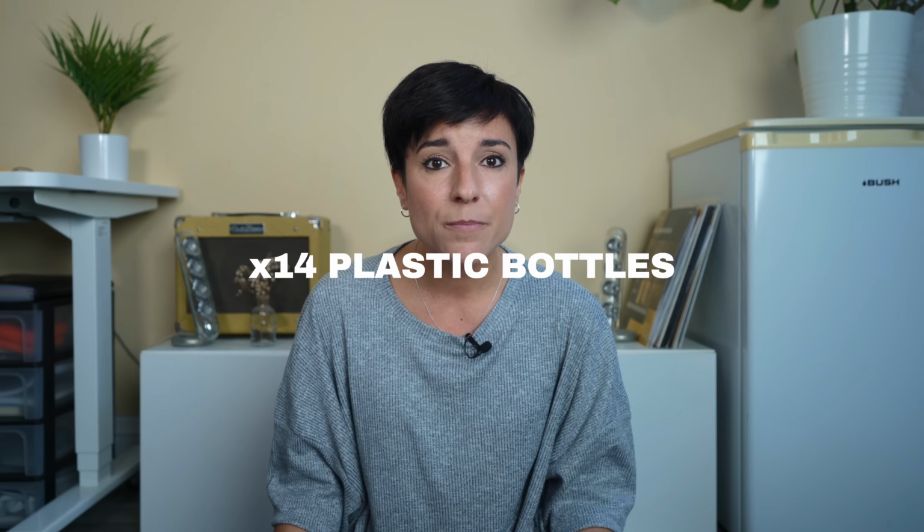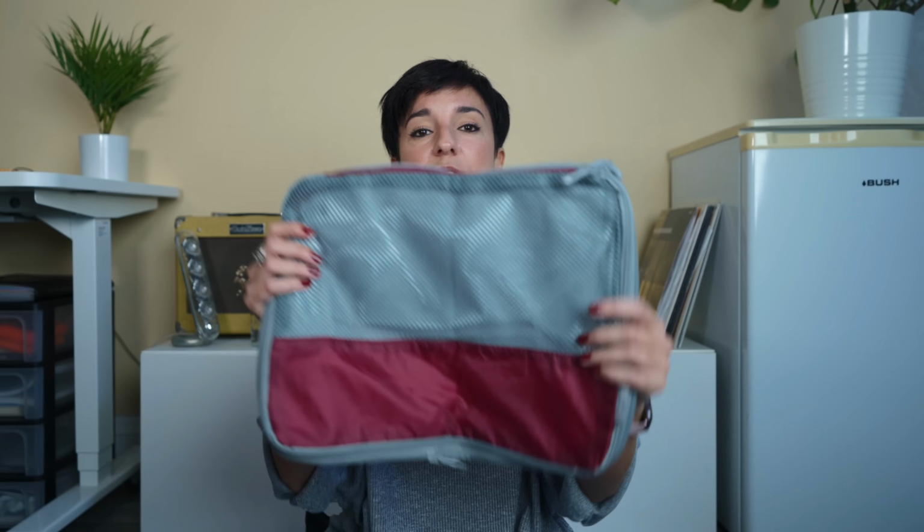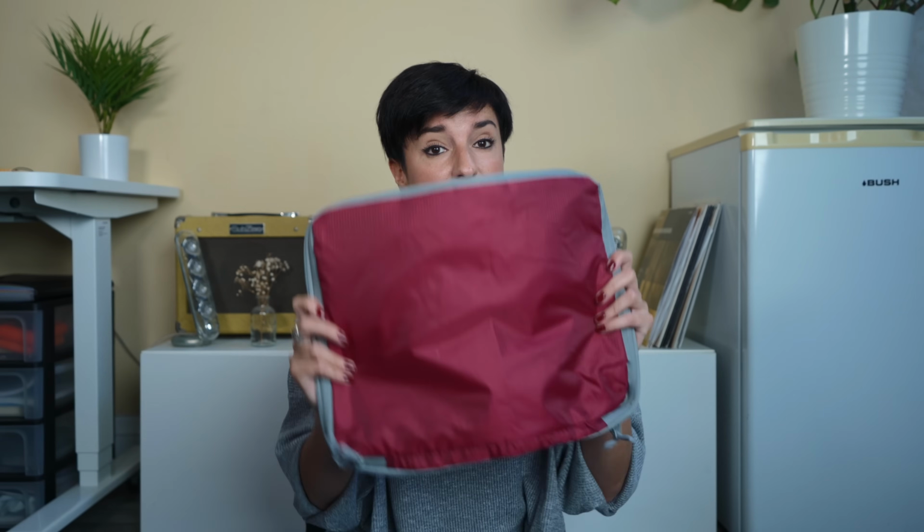Because the whole pack of these cubes is made of 14 plastic bottles. I think it's super clever to recycle plastic that way. It's a couple from Germany, so it's an independent brand, and they are very good as well. You have a few of these in different sizes, and then it comes with this one as well, which is very big, and it's waterproof. So you can put your bikinis if they are wet, or your towel, and you don't want to make the rest of the things wet. So this one is very good as well.